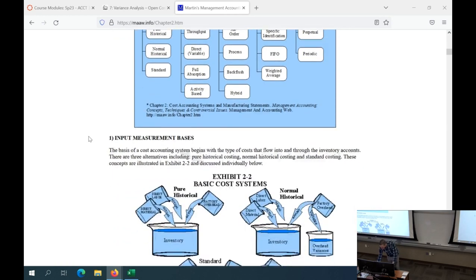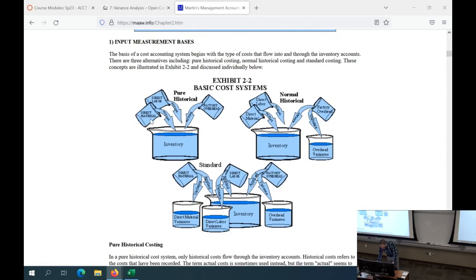I remember the picture here. All right, so here's pure historical. We take whatever it is, direct materials, direct labor, or overhead, and put the actual amount and record it in inventory. We can do what's in chapter 4, if you reviewed that, or if you remember from job order costing, the traditional, normal historical, sometimes it's called normal. You have normal absorption costing, often called traditional absorption costing, which is this. Direct materials and direct labor are recorded at the actual amount you paid for them, but overhead we apply based on some PDOH, and then any excess is recorded as an overhead variance.